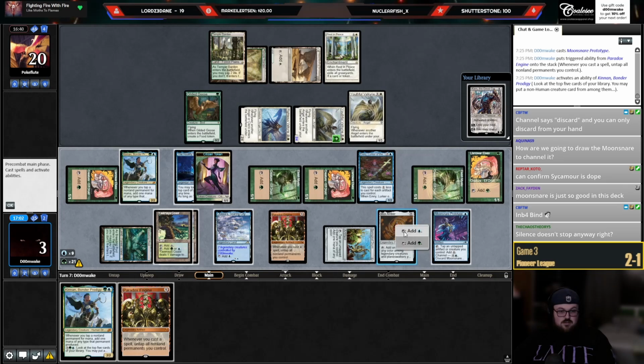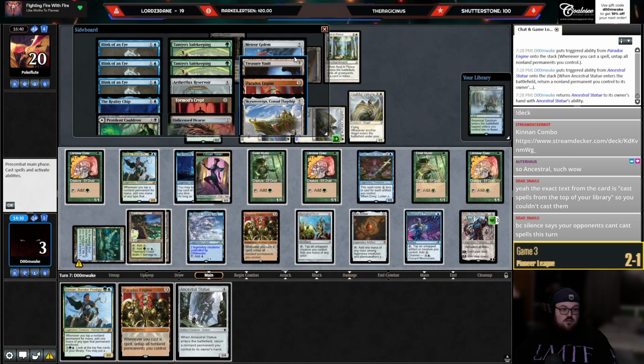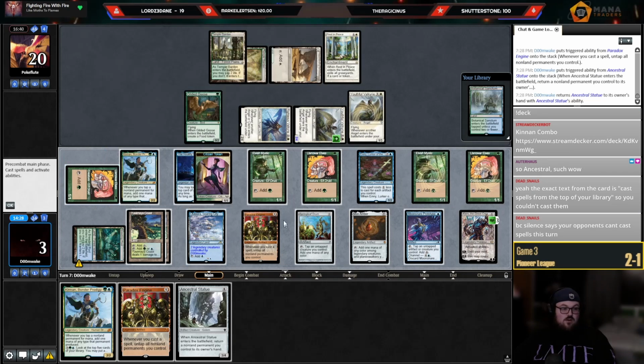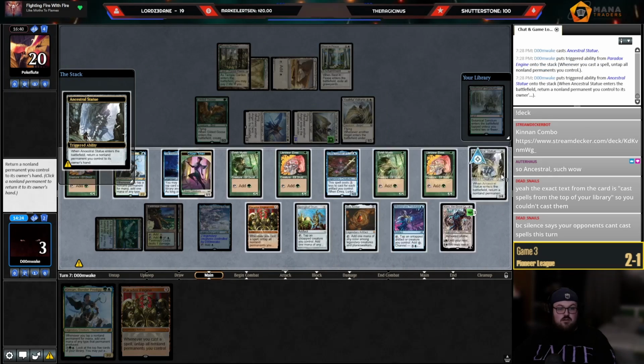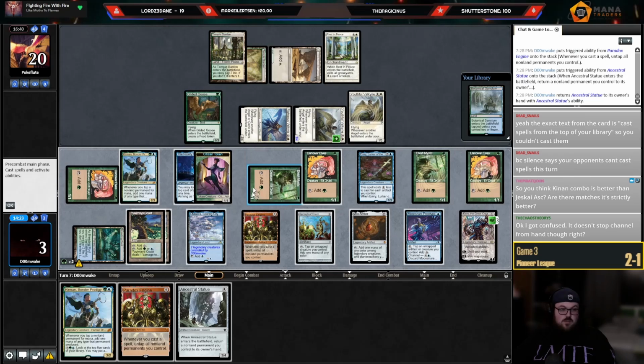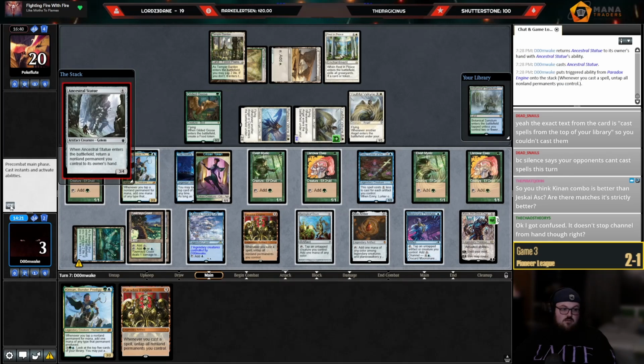Chat, storm count is 30. Oh, I'm at 3, so we gotta go a little bit deeper. Oh, but I have 2 spells I can cast after it, so it's actually fine. Right? Because I have 2 additional spells. So yeah, we're fine.